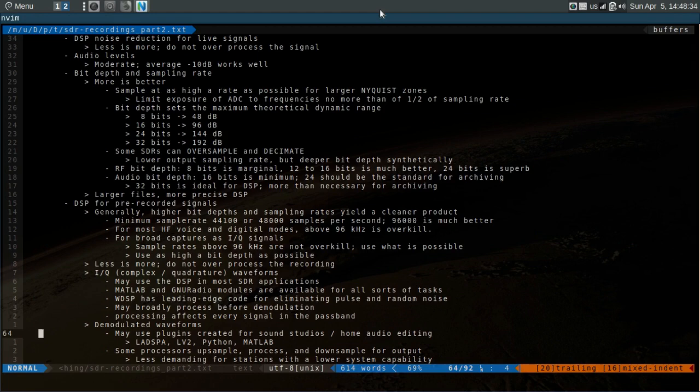Now, the high bit depths and high sampling rates and heavy DSP algorithms are great if you have a modern system with lots of cores, a fast CPU, and possibly a graphics processor to help out with the number crunching. Bear in mind that you do not have to run a high-performance computer system or a high-performance studio to do the digital processing. The main issue is that the effective processing can take longer. It's a matter of how long you want to wait for the end product to be available.